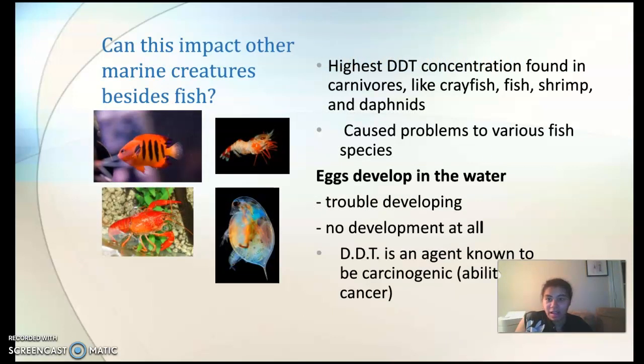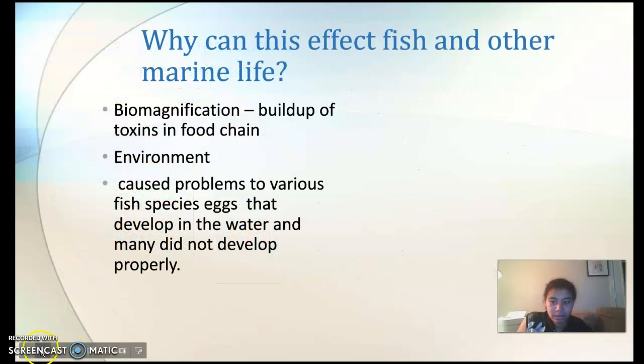Can this impact other marine creatures besides fish? Yes, it can. Actually, let's talk about what animals it can affect. It can affect carnivores like crayfish, shrimp, and daphnids. And actually, I just found out what a daphnid is in a picture of it. Hang on, I'm going to try and go back.